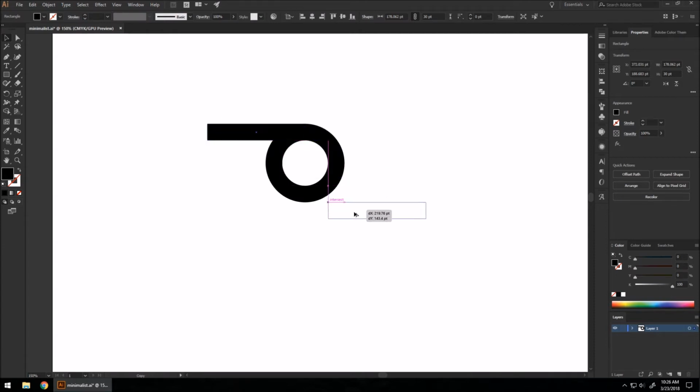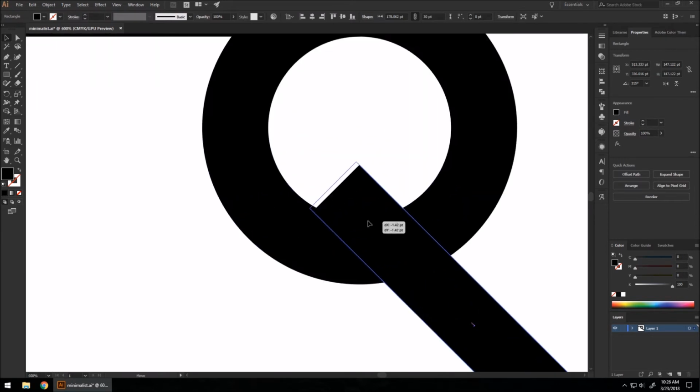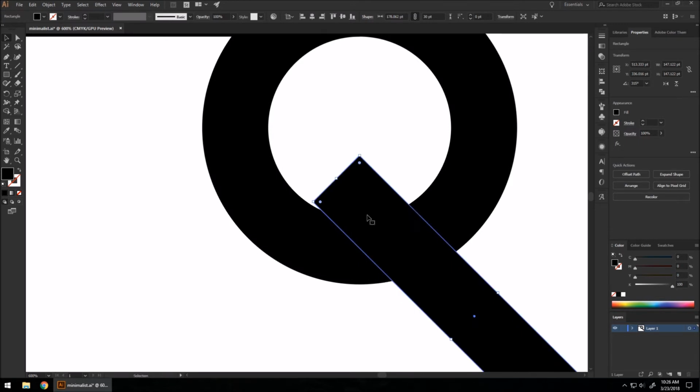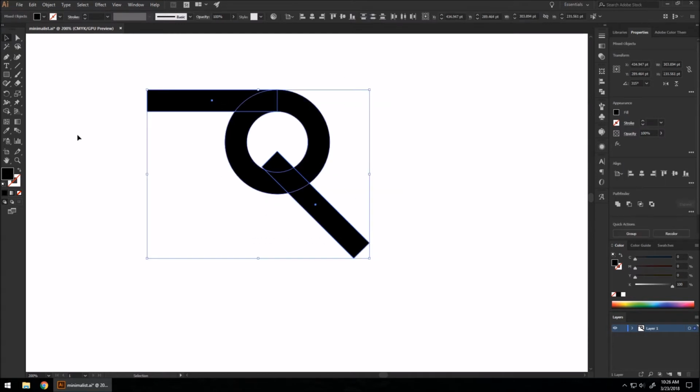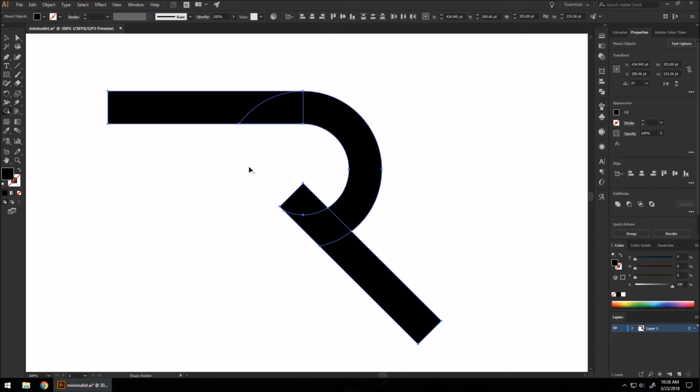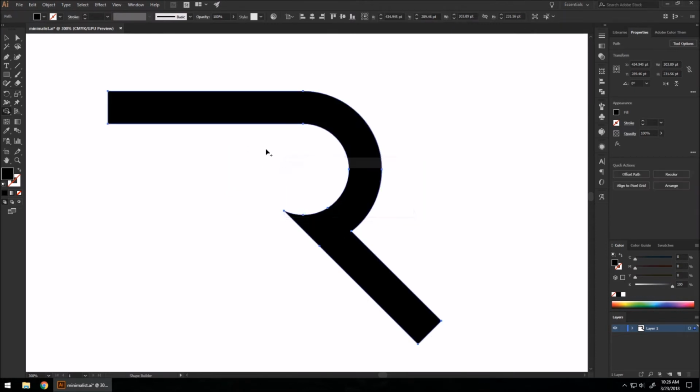I'm going to copy this rectangle, rotate it 45 degrees by holding Shift, and insert it into the middle of our circle here. Do not let it overlap with the part of the circle over here, just let it go right through like a Q. I'm going to select everything, use Shape Builder, then hold Alt and remove these two parts, and you can combine these three.